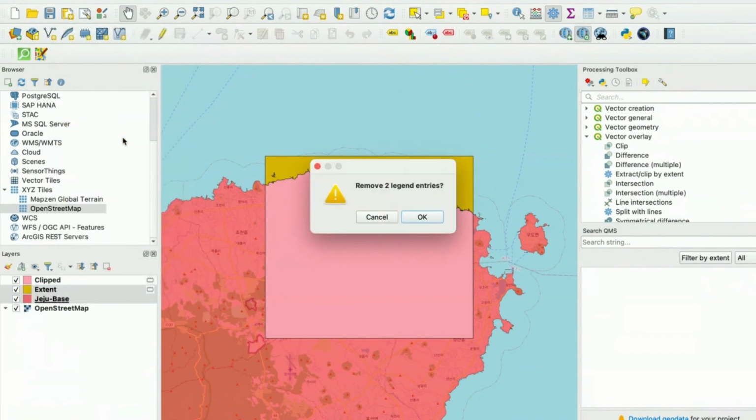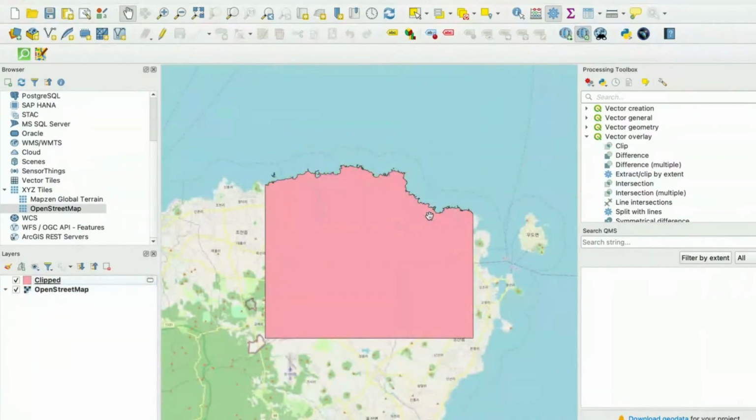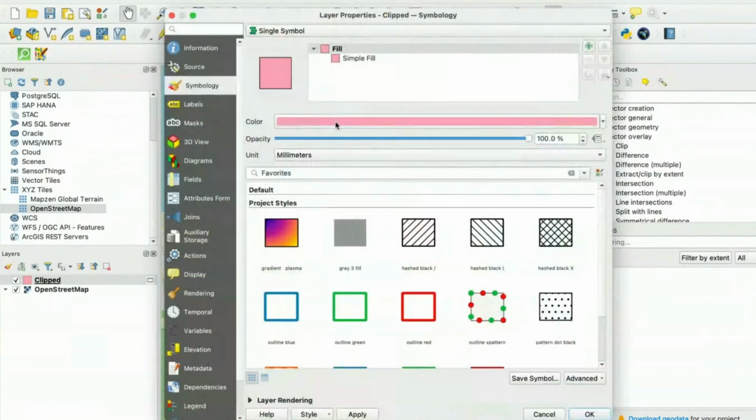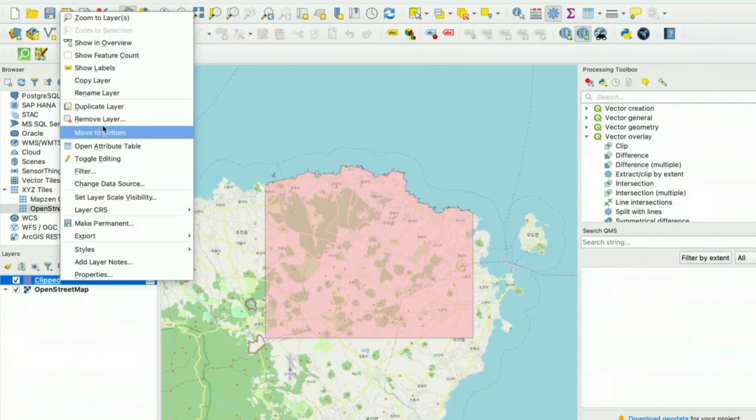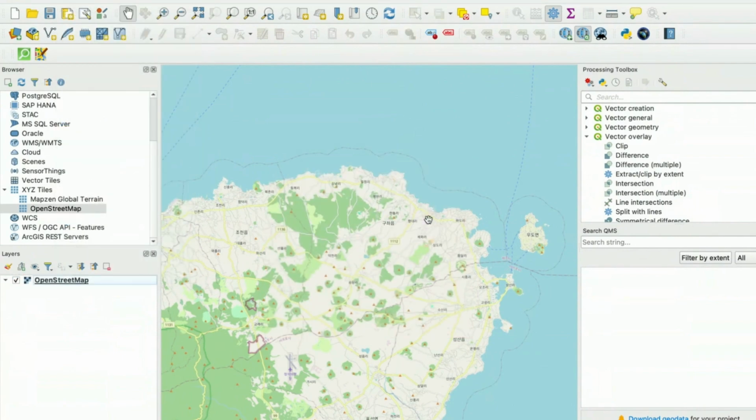We are going to remove layers. Now this is the layer we have interest in. Maybe we can make it a bit more transparent, 50%. Okay, try it on your own and let me know with a thumbs up if you are following so far without any problem. I can repeat once again. Okay, let's remove the layer.